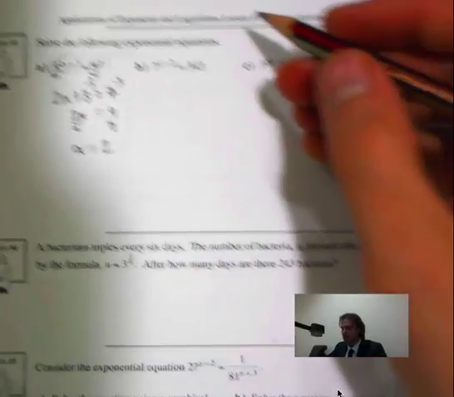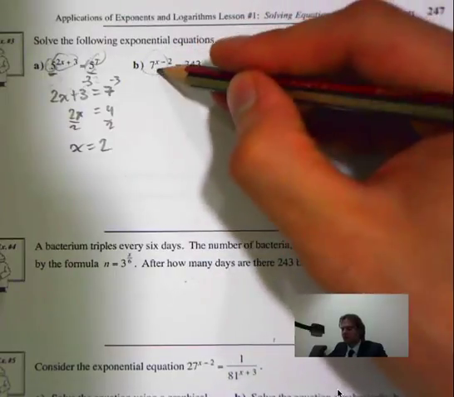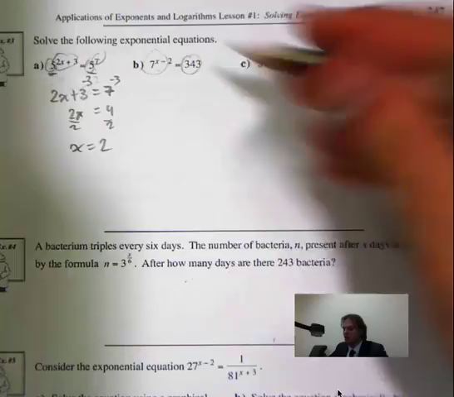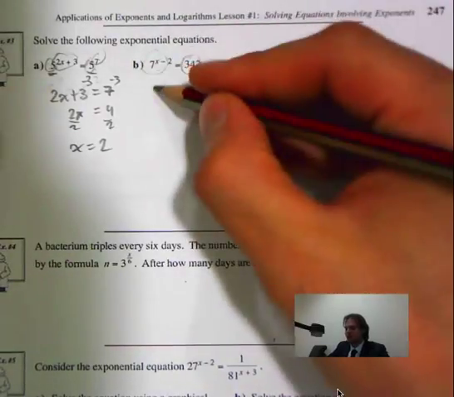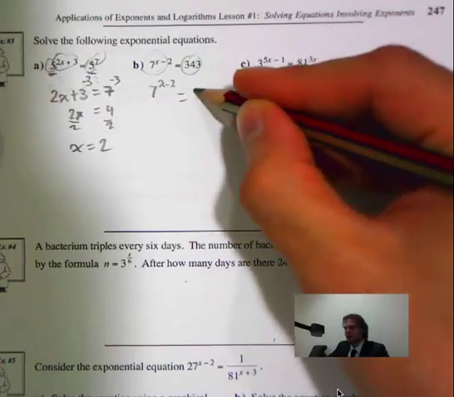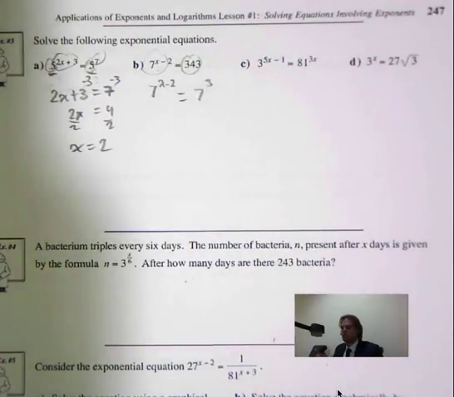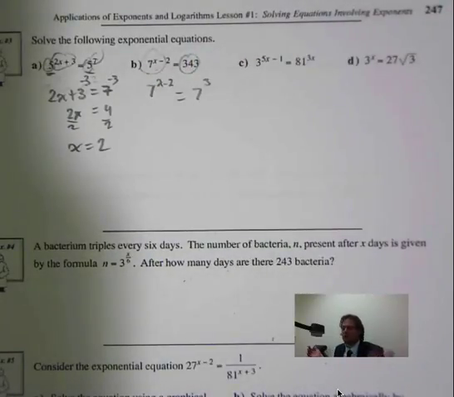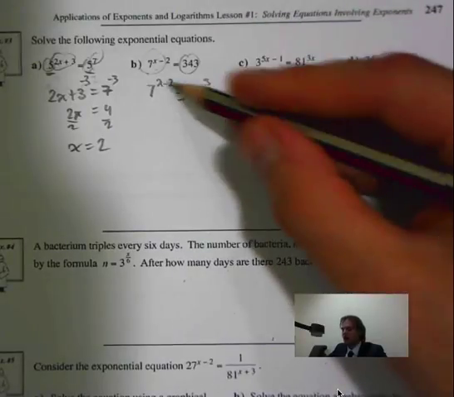Let's take a look at b. We have a problem. This is in base 7. This isn't in the same base. It's hard to solve for that exponent. Well, I think we could put that to the same base. Well, this is the same as 7 to the power of 3. We know it's in base 7, so you could just guess. You could just keep on multiplying 7 to figure out how many it is. Because this is the lowest base, it has to be in that base if we're going to solve these. So 7 to the power of 3.